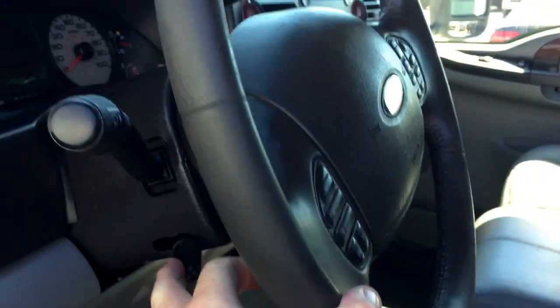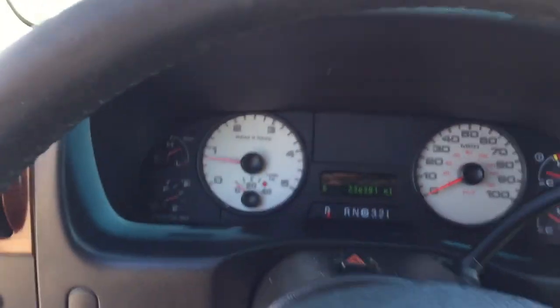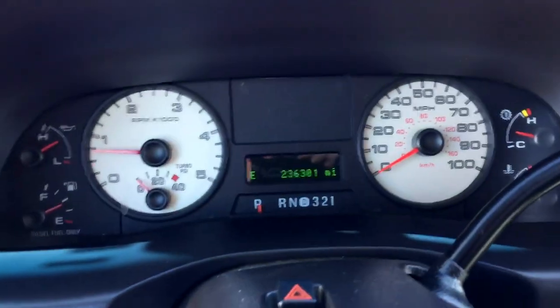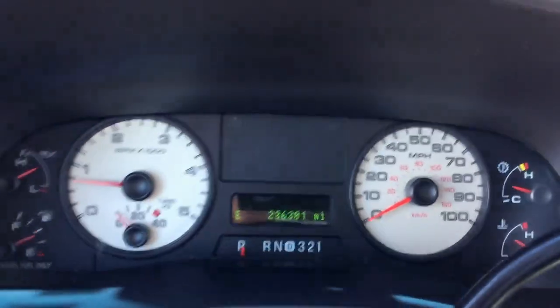I can see here that our mobile repair guy has done some work from about here to here — this is probably split and he filled it. We've got a tilt wheel, that works fine. The air's working fine. We're almost at Halloween and we're trying to get to 100 — it's unbelievable.